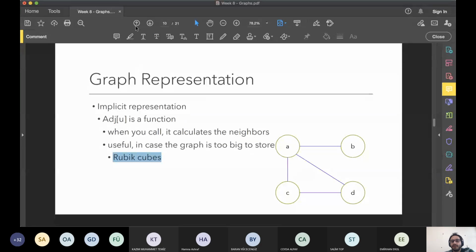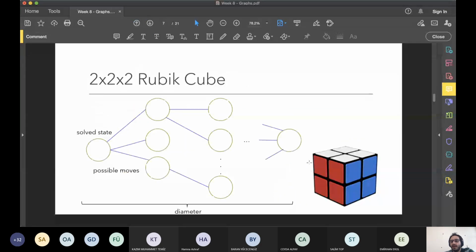For example, let's say we are on this initial state, and you do one move and then another move. After this point, you just want to see what the next move can be. The number of moves from a state is limited. You cannot make infinite moves from one state. Maybe 1, 2, 3, 4.